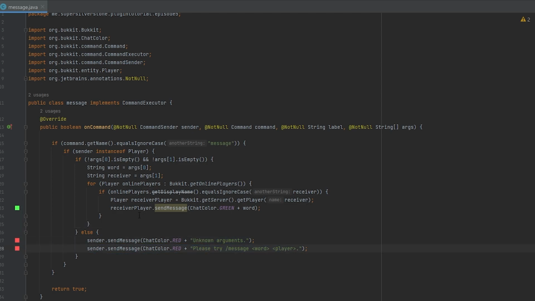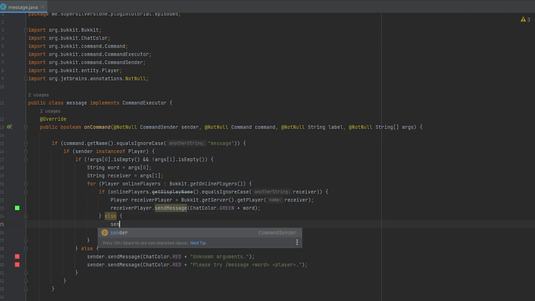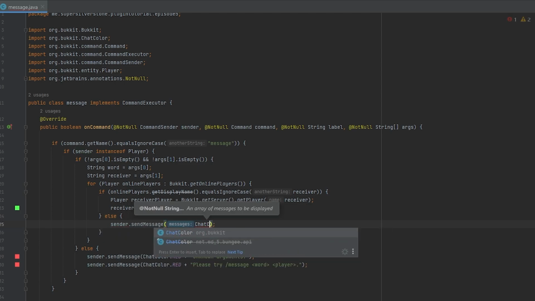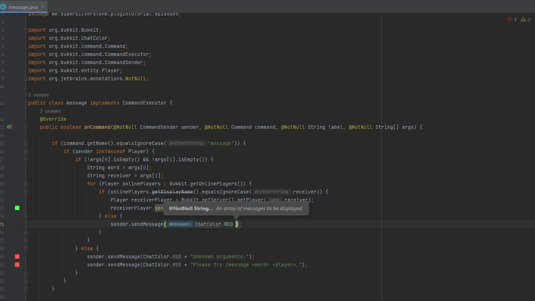And then I think we're going to add one more catch right here. So if the player is offline or the player doesn't exist, so far as we can get them, then we're going to say else, and then we're going to say sender dot send message, and we can say chat color dot red plus receiver plus, here we go, this does not exist or is not a player.